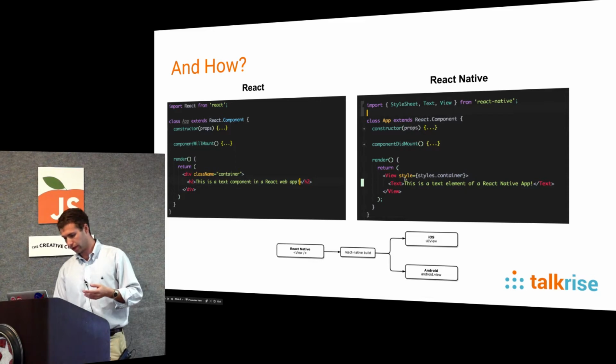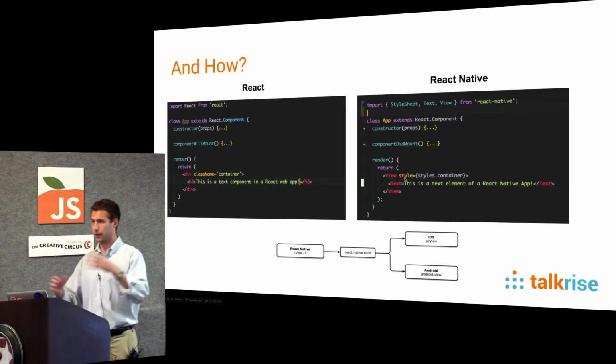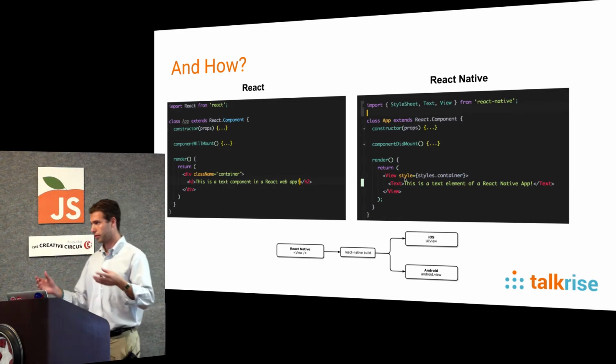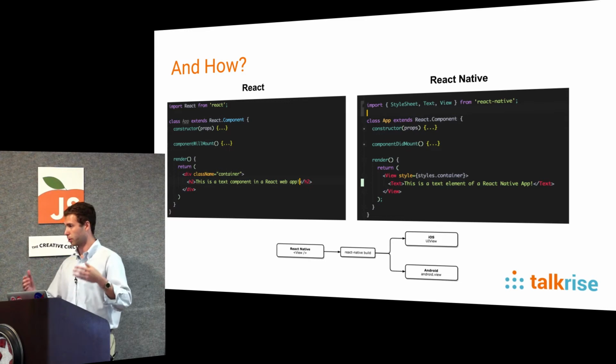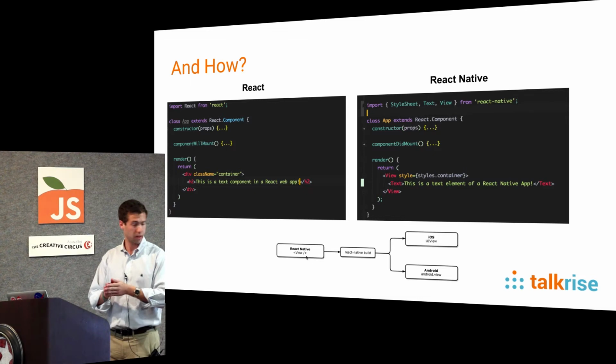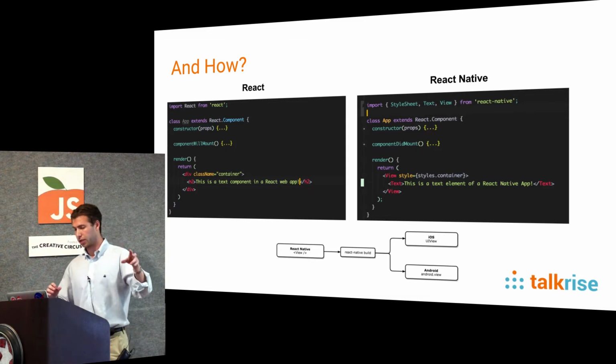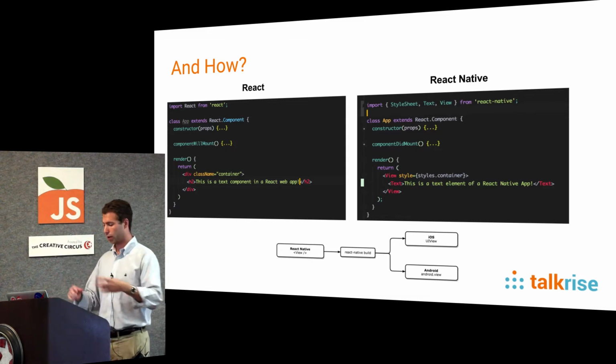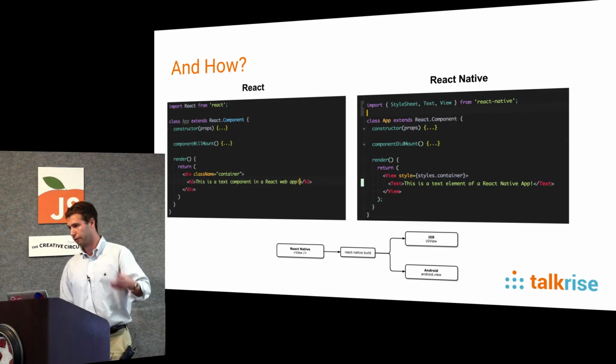Here you can see instead of class name in React, we actually are just defining a style from this global object, styles.container, which is just a JavaScript object that we've already defined. And here, if you guys can see that, we kind of break it down a little bit, where you use this view, and after the React Native build process, on iOS, that view gets turned into a UI view, and on Android, it gets turned into an Android.view.